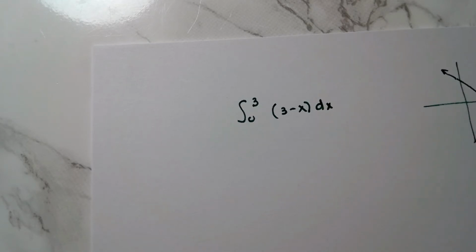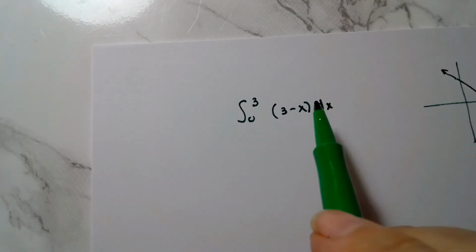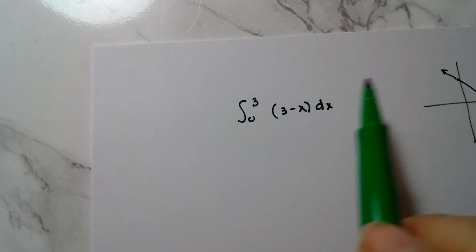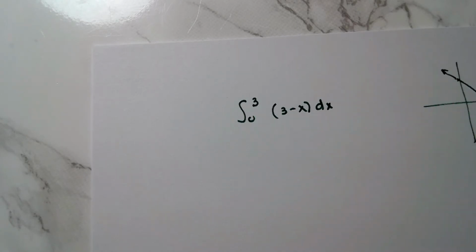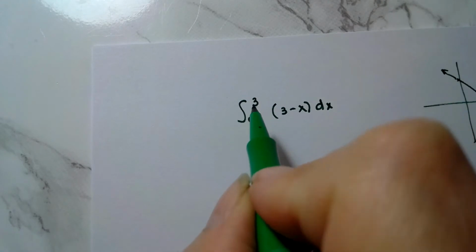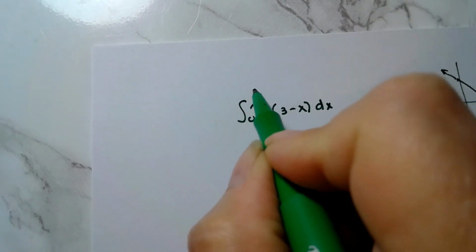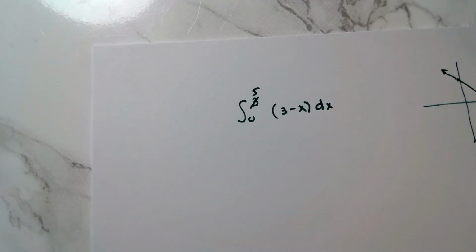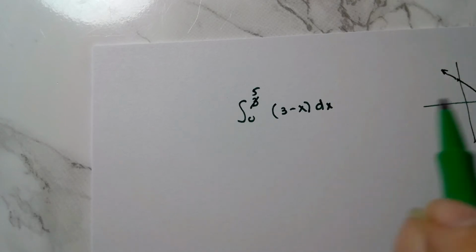And from 0 to 3, well, 3 might be here, it might not. If I plug in a 0, I'm going to have 3. If I plug in a 3, I'm going to have 0. So it's going to be a triangle, and I could say, hey, the area is 1/2 base times height, and I could find it that way. However, if we change this to say a 5, then there's going to be this little region below the x-axis. We'll call that 5 there. Okay, so from say 0 to 5. And sometimes these areas cancel each other out and you get a 0 area too, by the way.